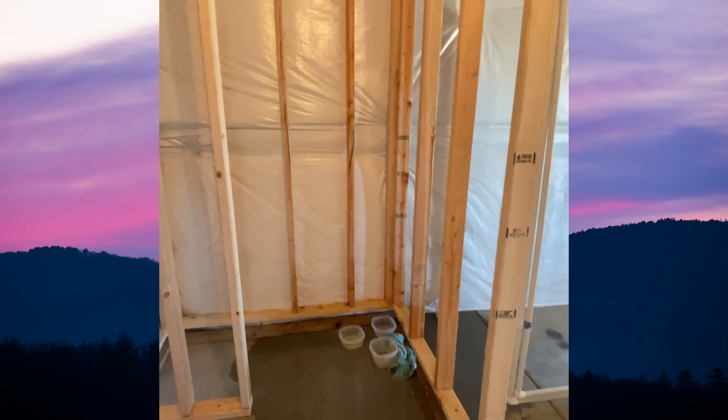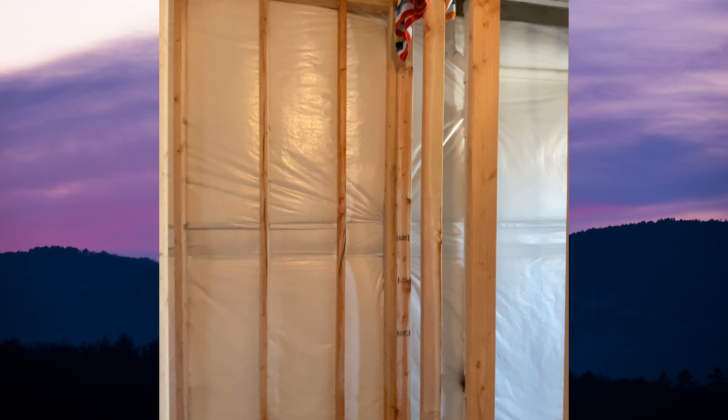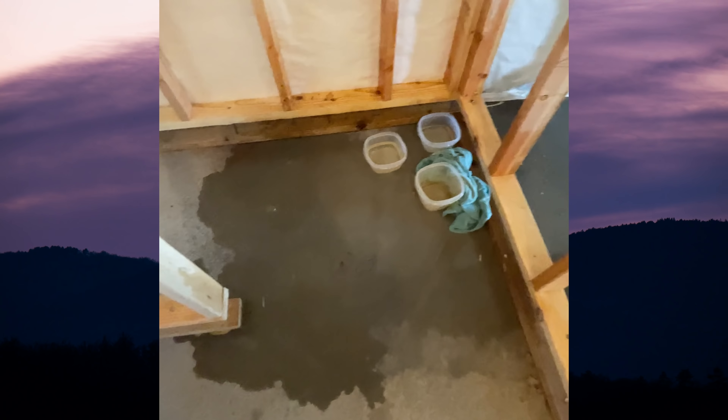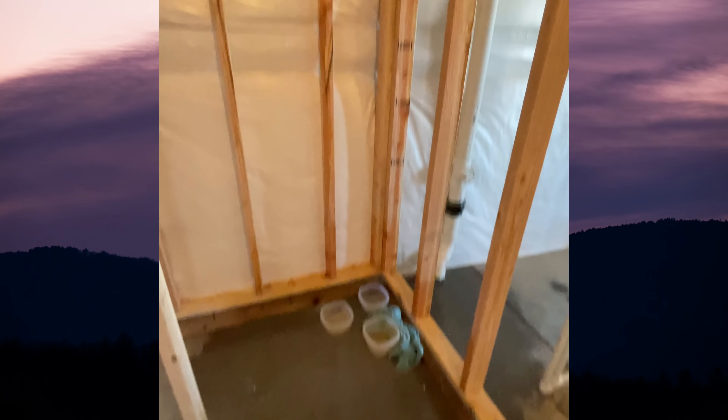I also had this happen with the leak. The warranty manager was just like, it doesn't really sound like a leak if your water measure isn't going up — which it wasn't; it had increased just a little bit, and I thought maybe that was because of a toilet or the dishwasher running. So we didn't see much of a difference as far as gallons spewing out. Nothing had changed there. So he said it doesn't really sound like a leak. And I was like, really? Because it kind of looks like a leak. Hey everybody, check out our new water feature in the basement — our basement comes equipped with a beautiful water fountain that you can probably put some fish in.